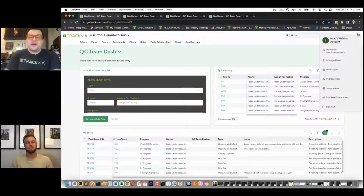Up in the upper right-hand corner of your account in the user profile drop-down, you'll notice something that was introduced recently with this release. And this is that I'm displaying the name of my account in nice big bold text right up at the top of my users drop-down. This wasn't present before this release, but this is just letting me know what account I'm currently logged into. At this moment, I can't interact with this. It doesn't do anything, but it shows me a little icon with the first letter of the name of my account. And the name that's displayed here is being driven from the account settings page, where you're able to give your account name, set your company's subdomain, security policy, and things like that.